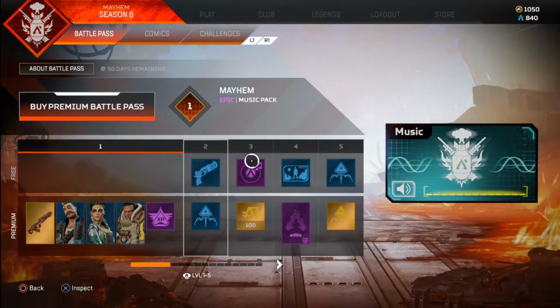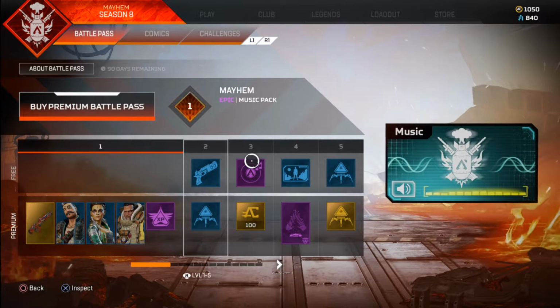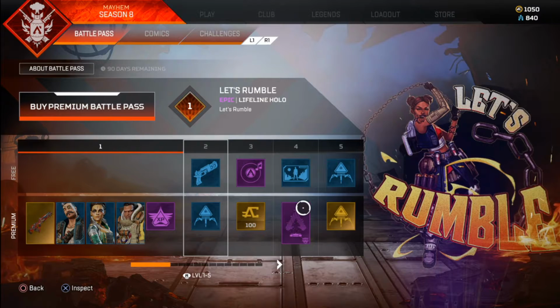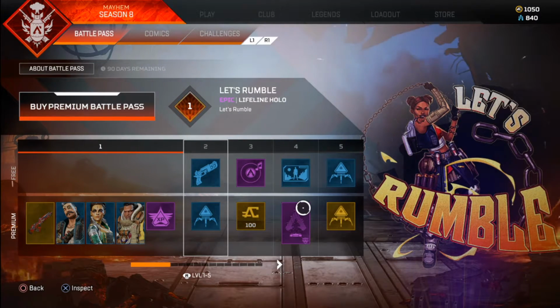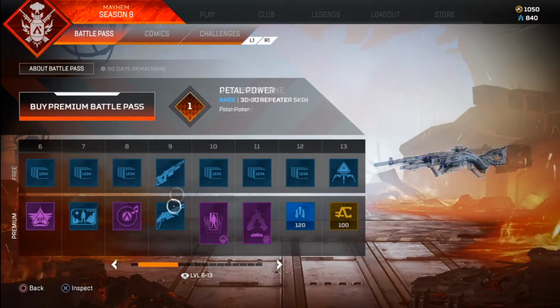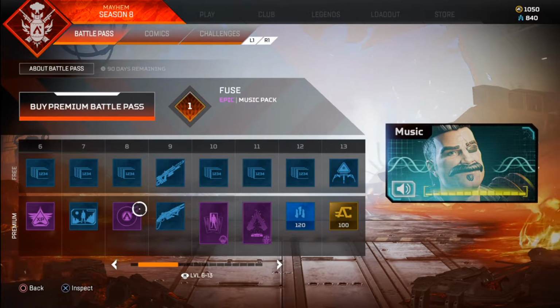I'll stop on those. We have the season music, just nice. It's nice. That's dope. I like that. We have a holospray for Lifeline this season. Let's rumble. As always, we get the legendary stuff over there. Sentinel skin. Well, you get the 30-30 skins. Is this the... It's the Fuse drop skin, or drop music.